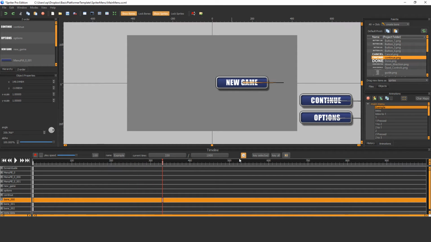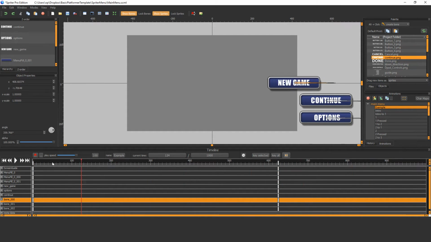And if I play it, I have to turn off the looping first though, or it's going to look weird. So let me play that. And it's a little hard to see because it's so fast, so if I want to, I can just click and drag this to make it take longer. That's the mainline key that I did. And now you can see that it comes in fast and eases to a stop.